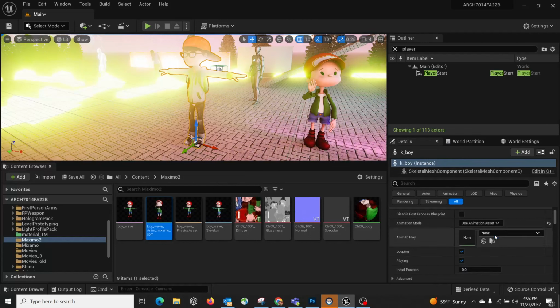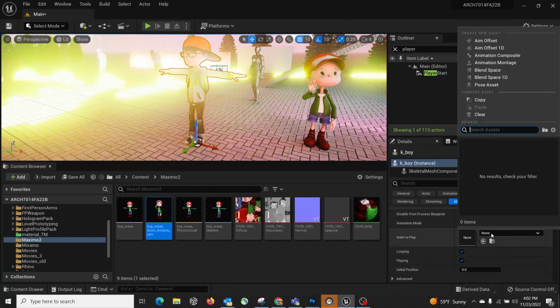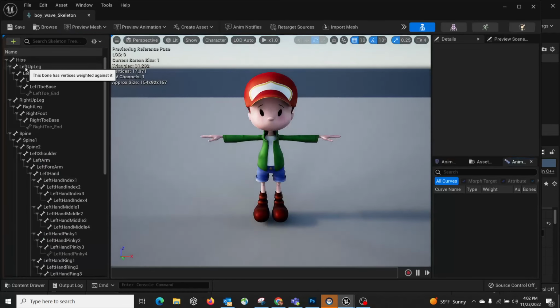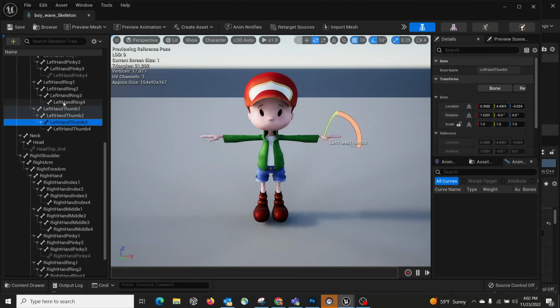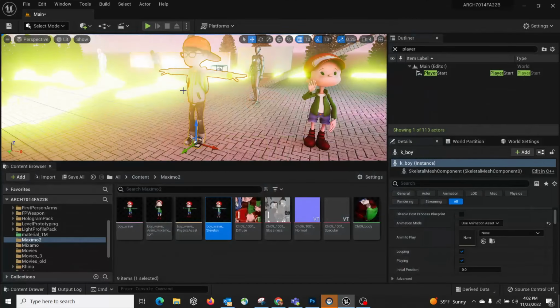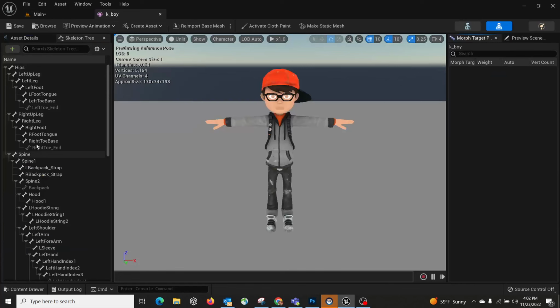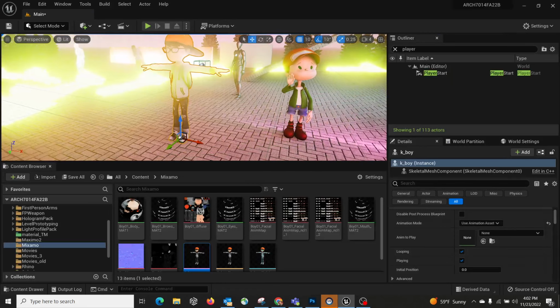swap animations. So here for this boy with the glasses, if I choose use animation asset, if I click drop down, right, you don't really see the animation of waving because these two do not share the same rig, same skeleton system. In the future, if you really want to dive into it, you can actually double click this blue color skeleton mesh, and you can see this is the bone structure of this boy. Okay, so he has a different bone structure from this boy. If I browse to asset, double click, they are not exactly identical. That's the reason these two rigs can't really share the same animation, right?